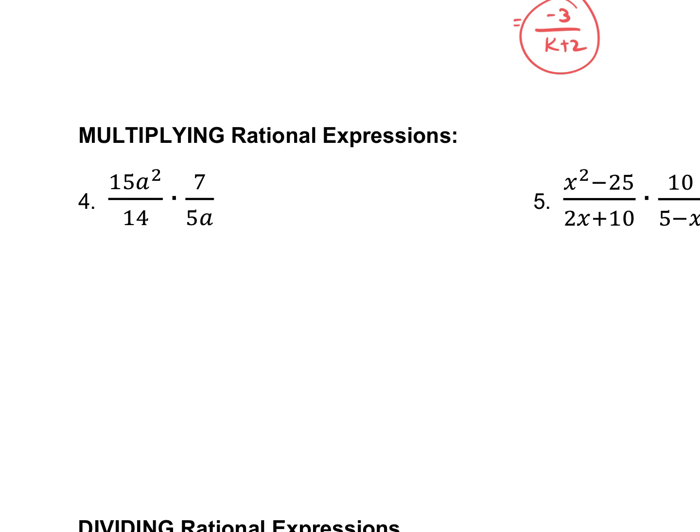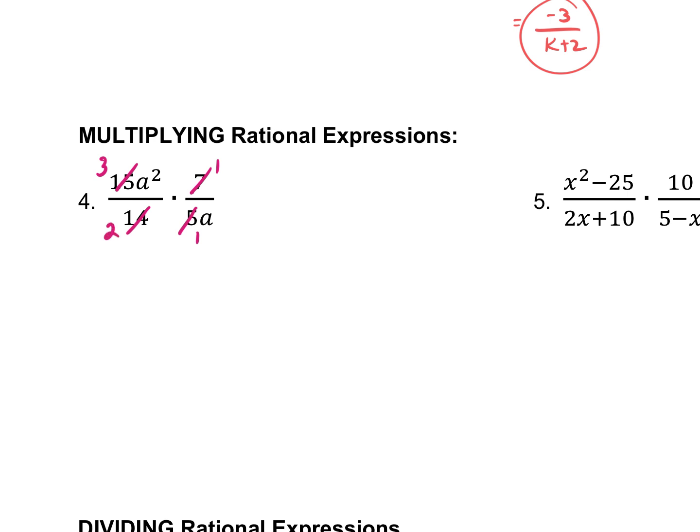Now here, since these are all multiplication, they're all factors, there's no adding, subtracting in between any of these, I can just cancel like crazy. So let's cancel out, we can. I like to preferably do it all like this instead of multiplying out, so I'm going to deal with my numbers first. 15 and 5 reduced to a 1 and a 3. Okay, 7 and 14 reduced to 7 goes to 1, and 14 divided by 7 is 2.